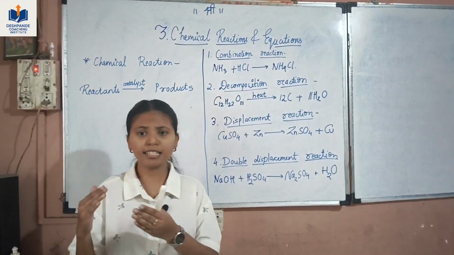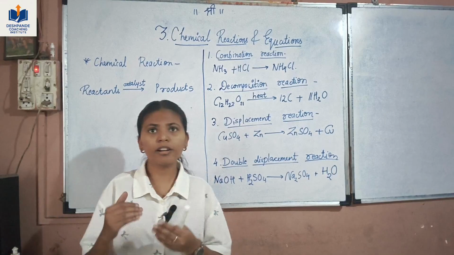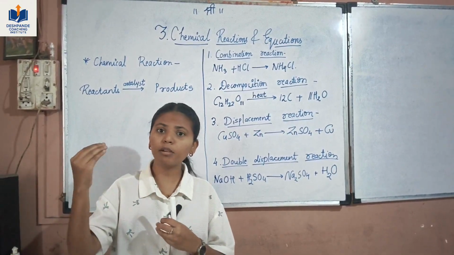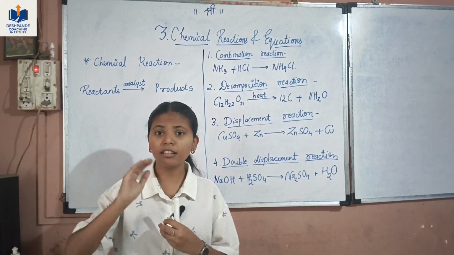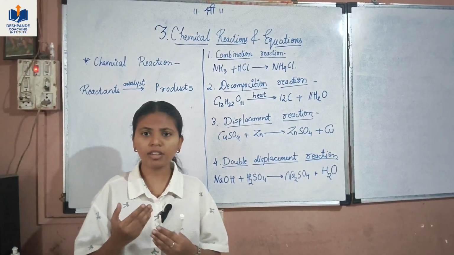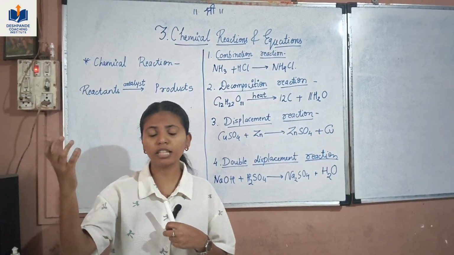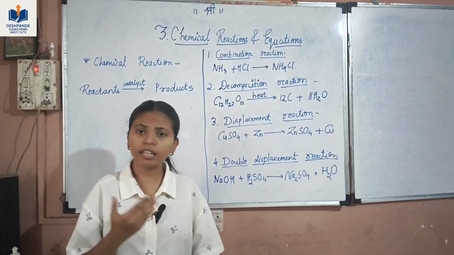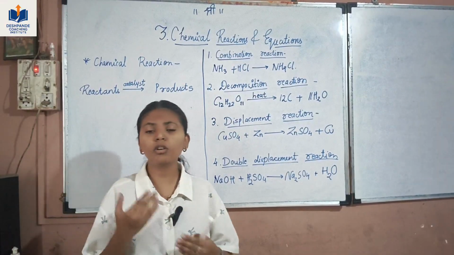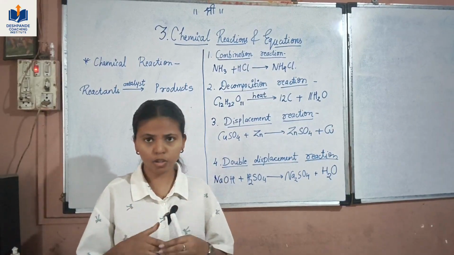So melting of ice into water, formation of water into ice, or the formation of curd from milk, or we keep naphthalene balls, their size reduces as the day passes, they sublime into air. All these are chemical reactions. The ripening of a fruit is also a type of chemical reaction. So there are various types of chemical reactions and how that reaction takes place. What are the components of a chemical reaction, that we will understand through our video.